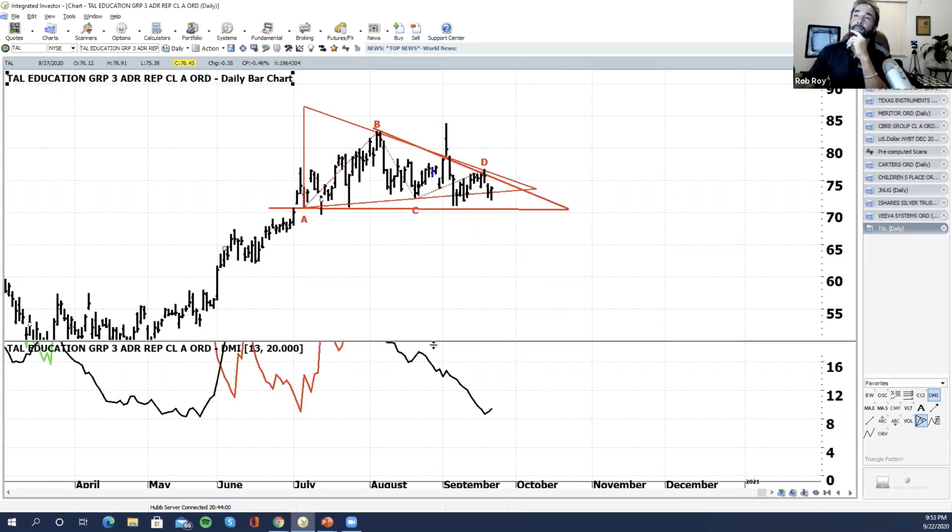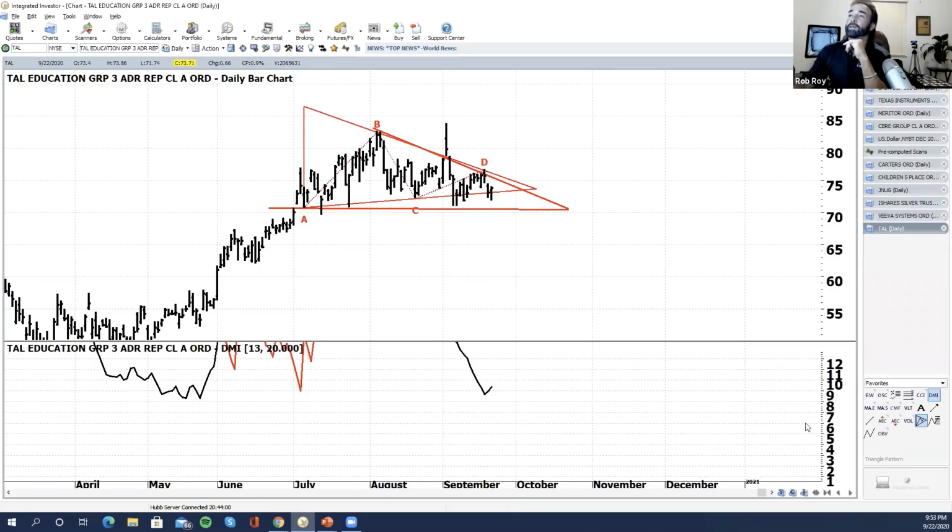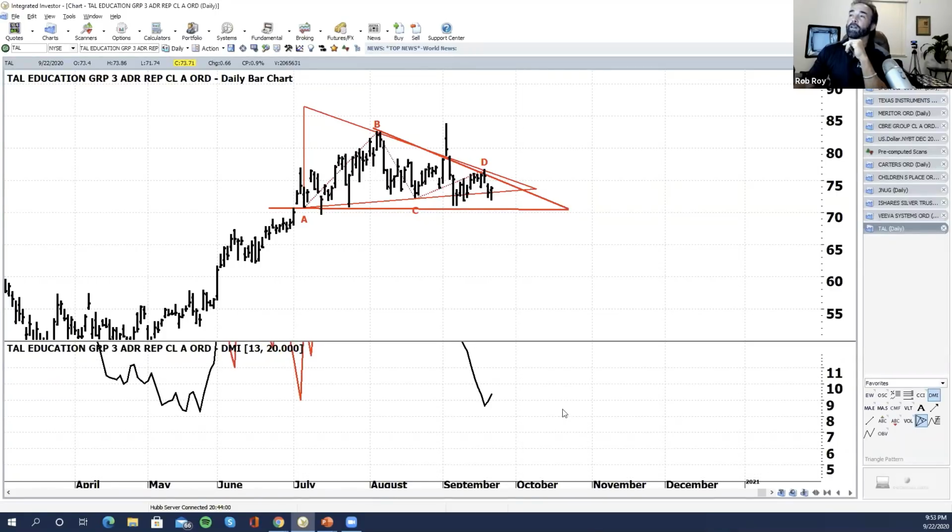So that's good. The ADX is so low. That's where it becomes interesting. You don't see that ADX drop below 10 very often. You would normally think if it's below 10, this thing's been consolidating for 6 months, but it hasn't been. It's only been consolidating since the beginning of July.